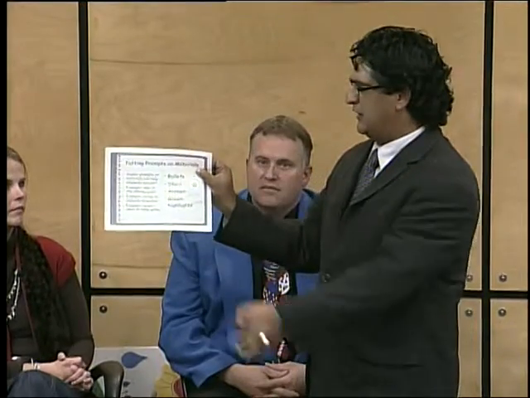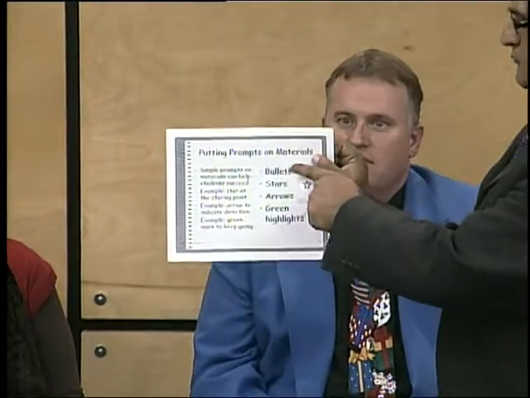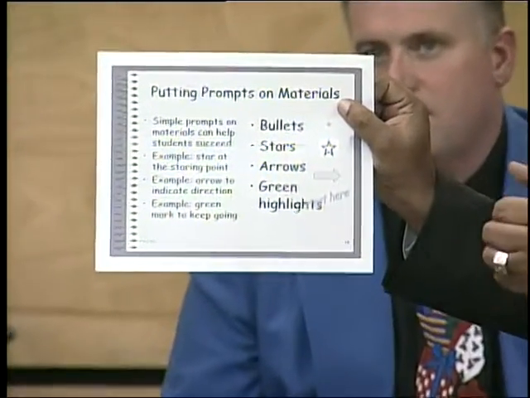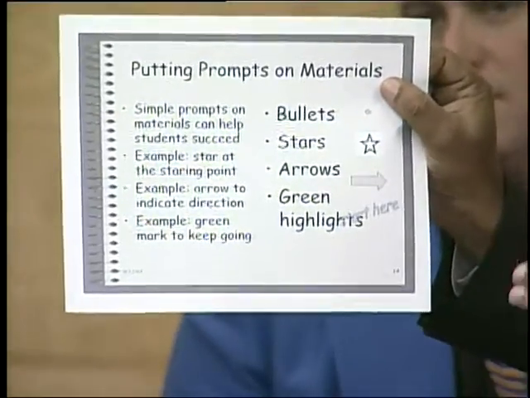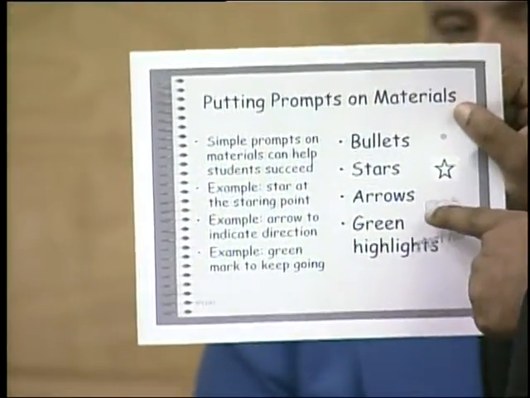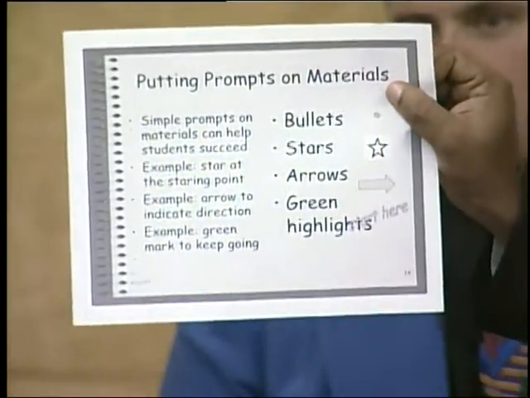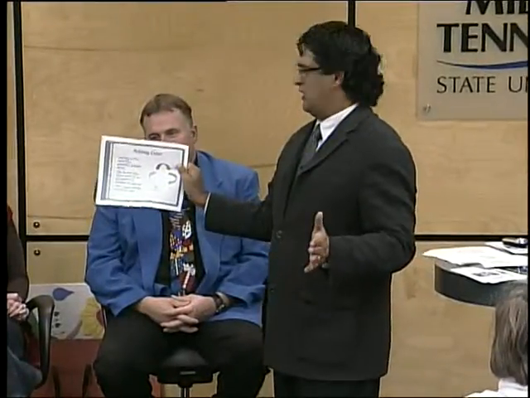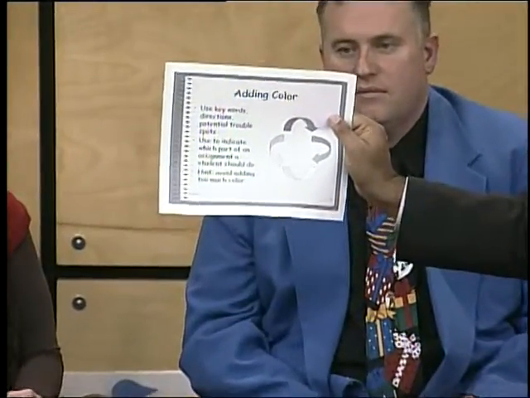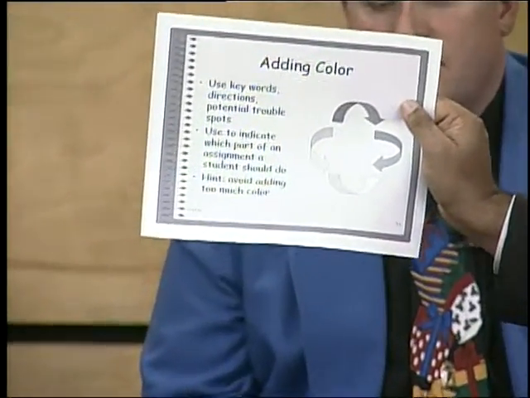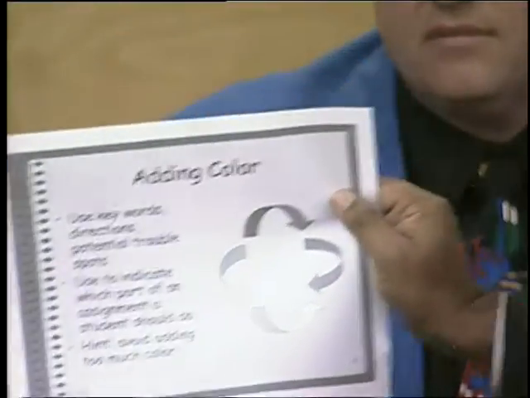Take an original assignment, and you can actually do this. You can put prompts on your materials. Number 1, bullets. You can put stars for attention. You could actually draw arrows to point to the information that's most important. You could use green highlighter or a blue highlighter, whatever color you like. Okay? Talking about color, we can also add color to our assignments and our textbook. You could actually use keywords. You could indicate some parts of the assignment that's more important than other parts, or maybe do just this part of the assignment and do what's called chunking and breaking that down for that particular student.